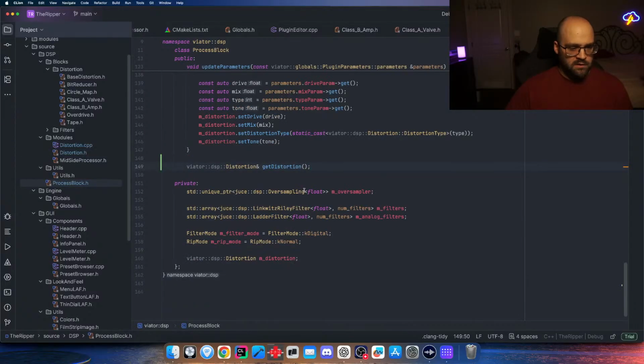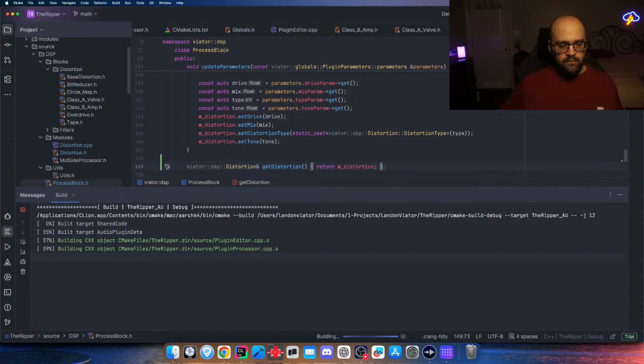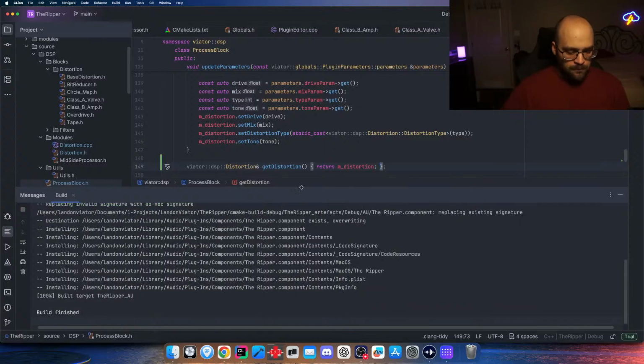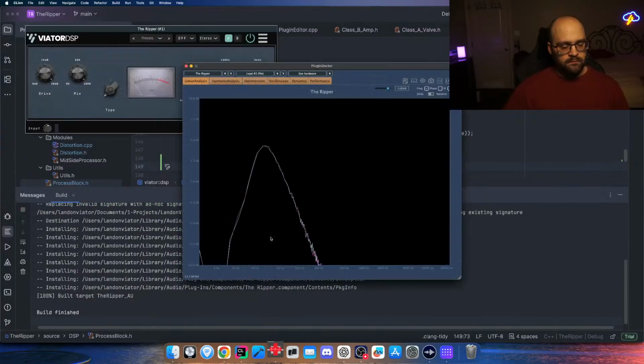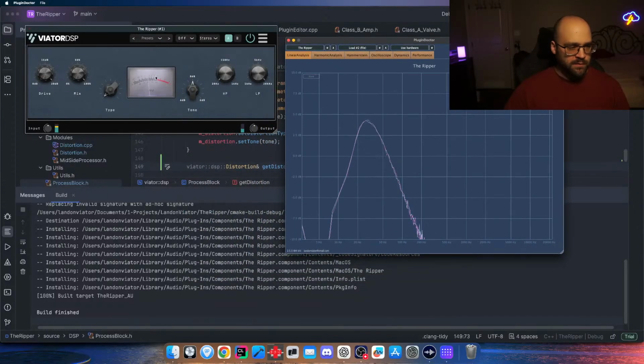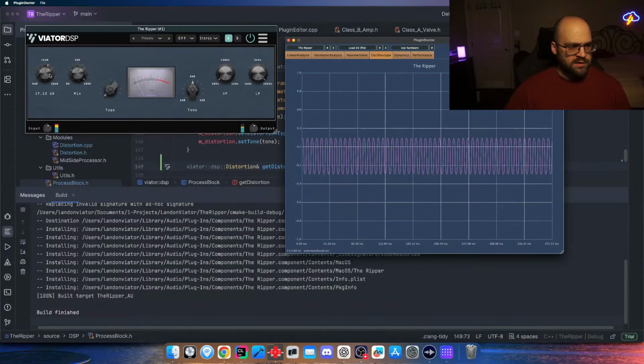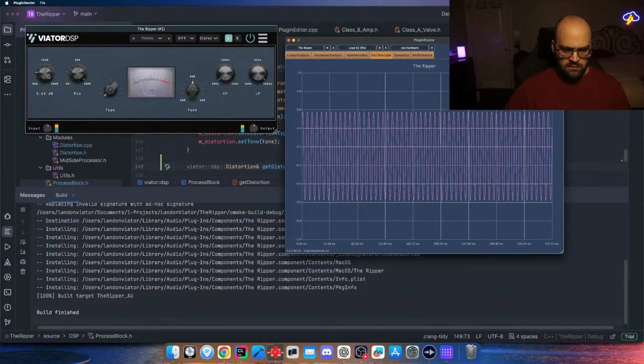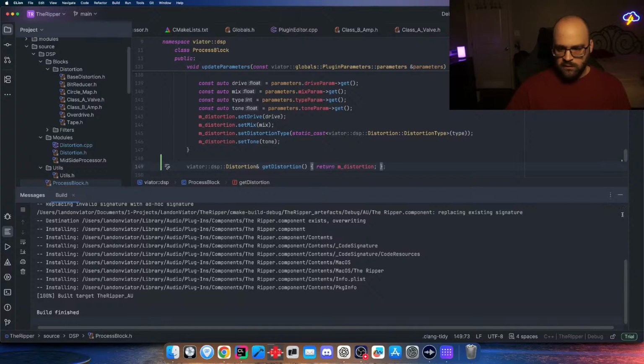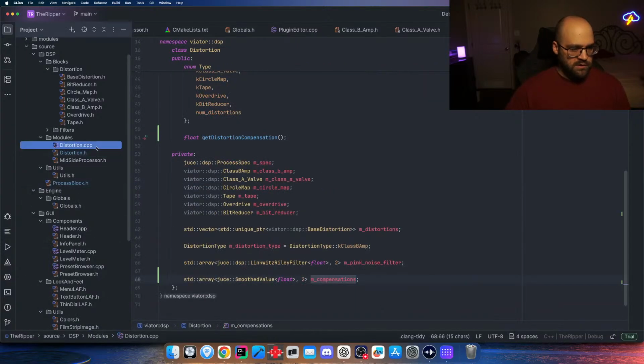Oh, process block, getDistortion, right. Return in distortion. Yep. Okay. That looks pretty funny looking. Oh, because it was all the way up. Okay. So it's working. Yeah, that's correct. It's just way too much. And it's not ruining our meter, which was the whole point. So that's good.